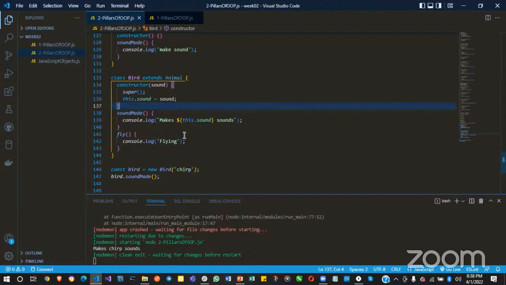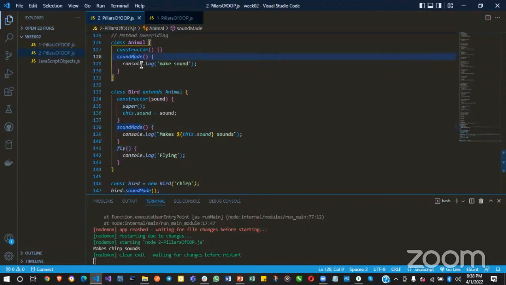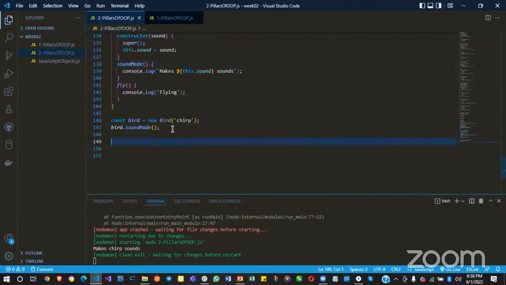Basically what I'm trying to show here is I can also pass a parameter from here, and it can still go. If I pass a parameter, I'm receiving it here in the constructor, doing this dot sound to bind it here. And this implementation is exactly the same as this other one. So this one is still overriding. When the name and the signature are the same, we call that overriding. So I want to go over to the next one, which is called method overloading.